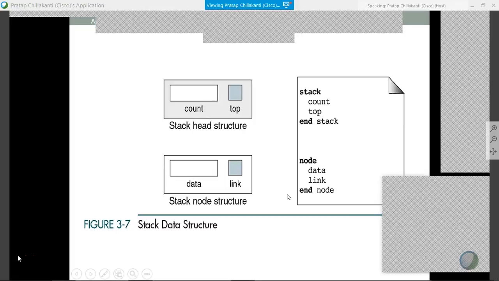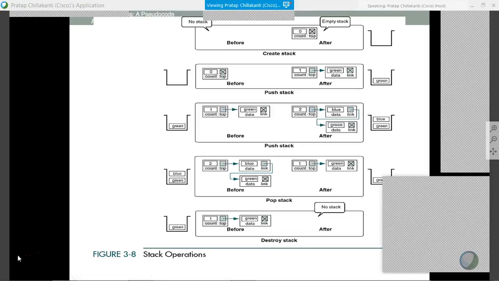So when you go to these slides, you can see how it is built. If you take the first one on the top, you see the before picture and after picture. Before, there was no stack. Once you create a stack, you'll see one node there which has no values. That is the bottom. Now you're adding one node to that in the second one, push stack.